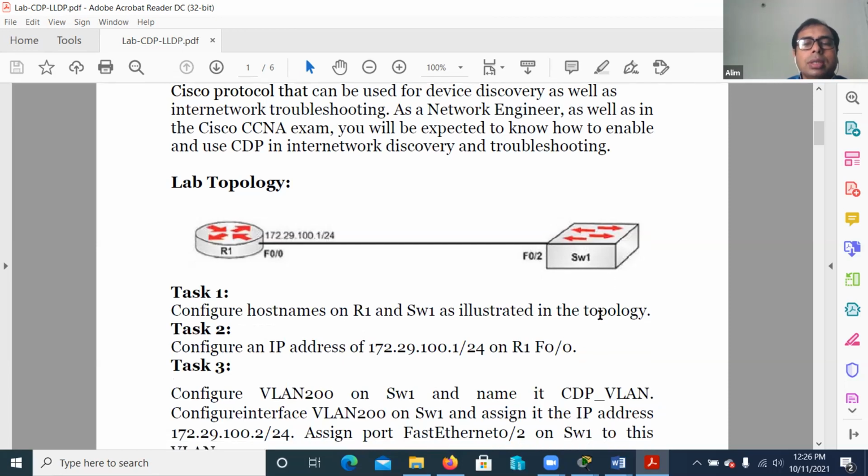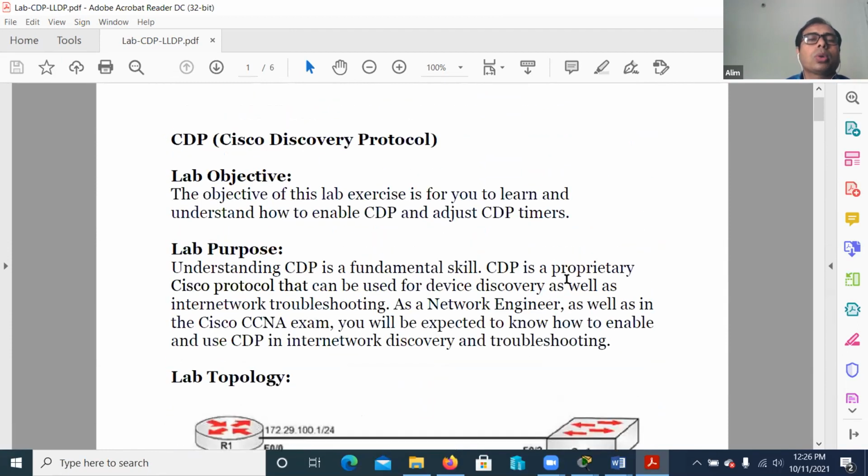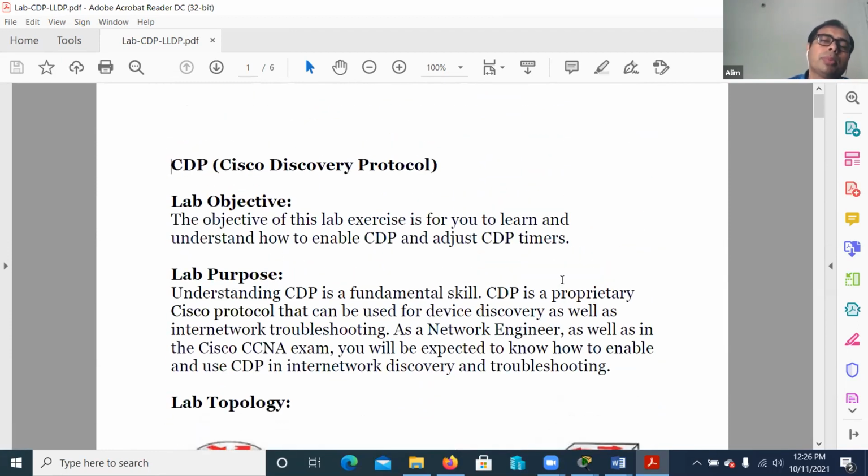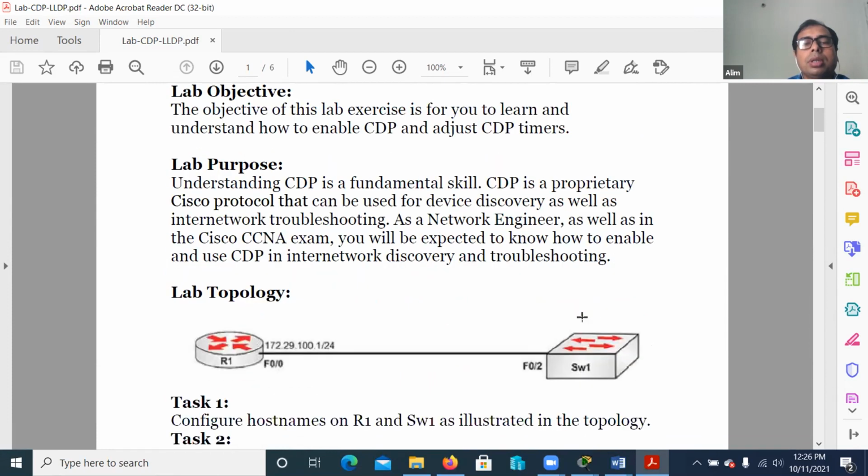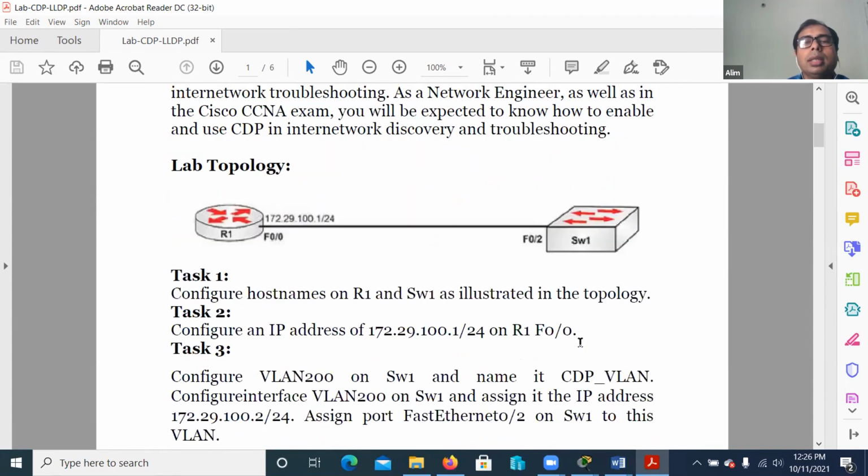We can check it using two protocols. One is Cisco Discovery Protocol. It is Cisco proprietary. It will not work with other vendors' devices. It will only work with Cisco devices. And then we have Link Layer Discovery Protocol, LLDP, that can be used with other devices also in a Cisco network.